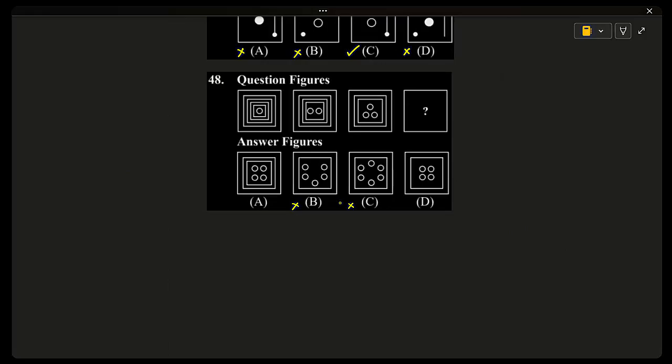Now you count the number of squares. So this square you don't count. This is given for the option. Okay, don't count that. So this is one, two, three, four. Four squares are there, and one, two, three. Three squares are there. One, two. Two squares are there. Four, three, two. Next we want one square and having four circles, that is there in option D. 49th one.